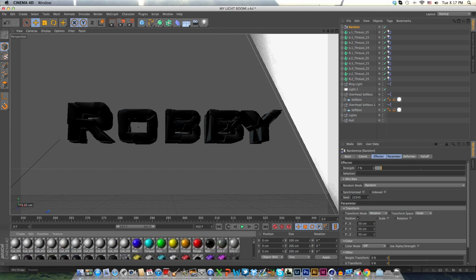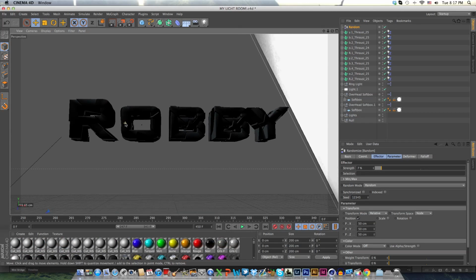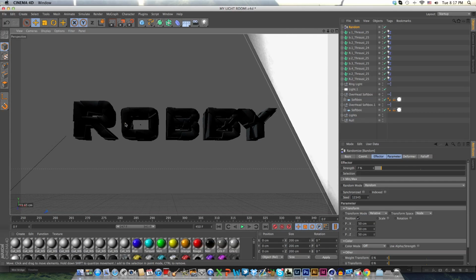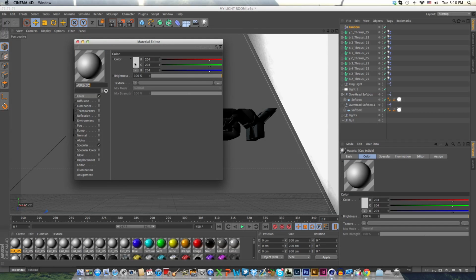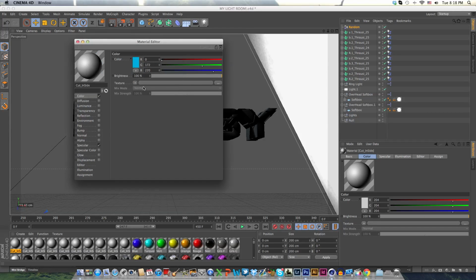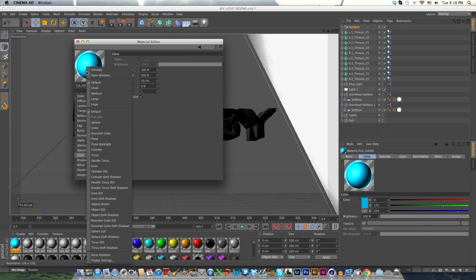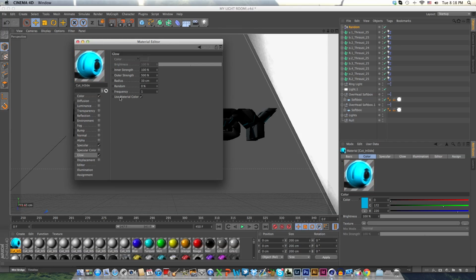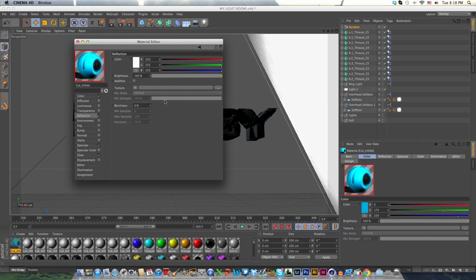So what you guys want to do is to get the color in the cracks, you want to click on the first material all the way to the left. Just double click on it, and then this is a really fast way. Just click on color and select your color. We'll do a light blue style background, and then you want to add glow. Go to Object Soft Shadow, put this on 100%. Go to reflection, make it down to about 7.